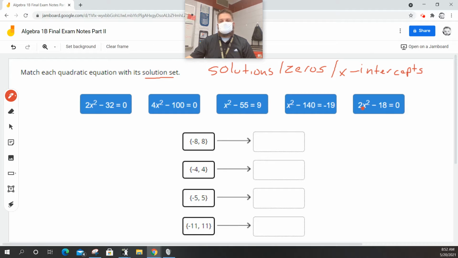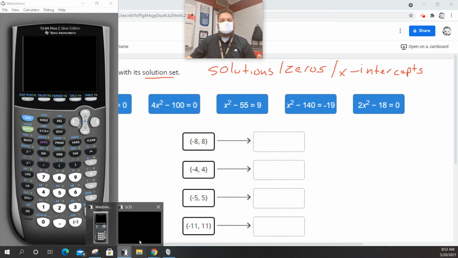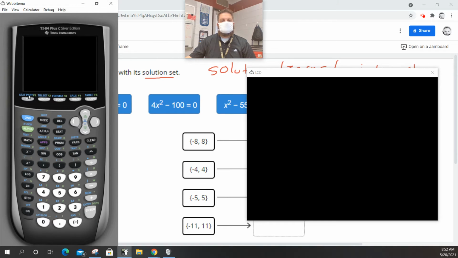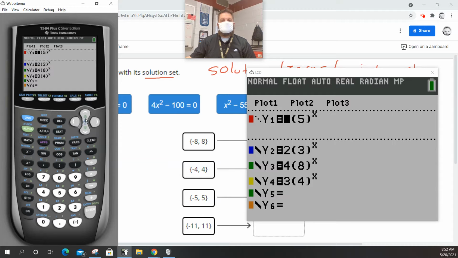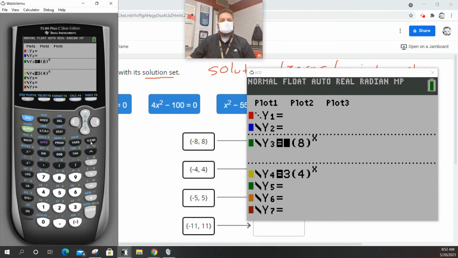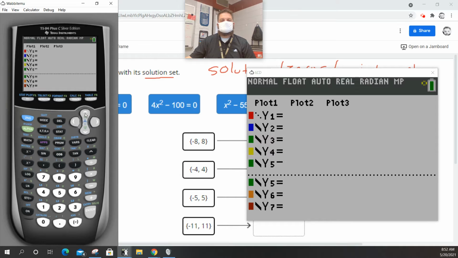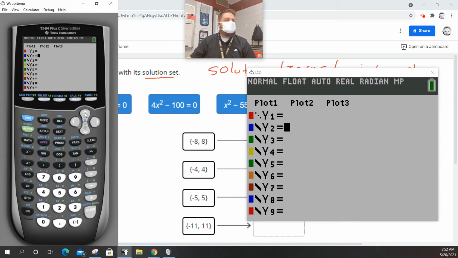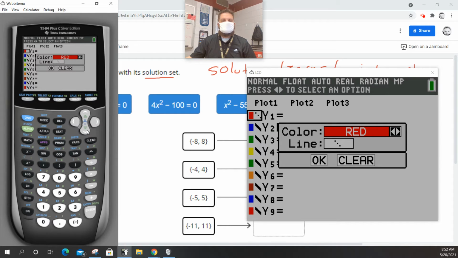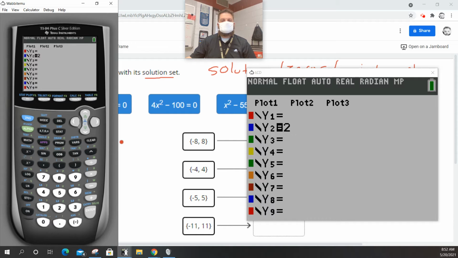So let's just do the ones where I see that 3 of these are set equal to 0. That should be pretty easy. So I'm going to turn on my handy dandy calculator real quick, and I'm going to clear this out, clear this out, clear this out. The first one I'm going to do... No, I don't want to go up because I got the dotted thing. I was using this for another class. I didn't do the solid line, but that's okay. We can do that. There we go.